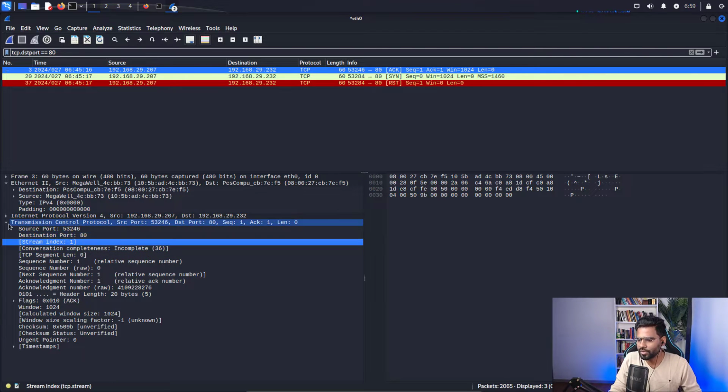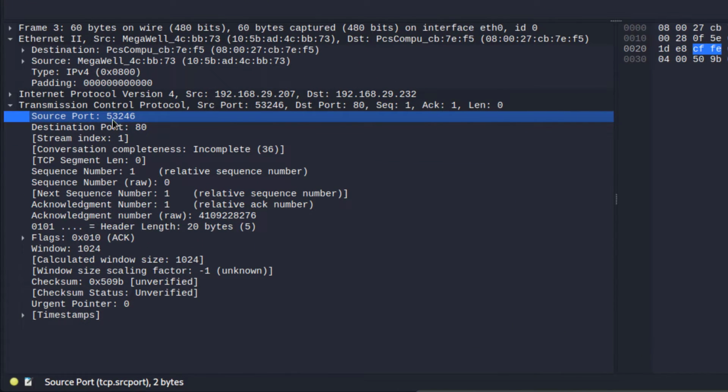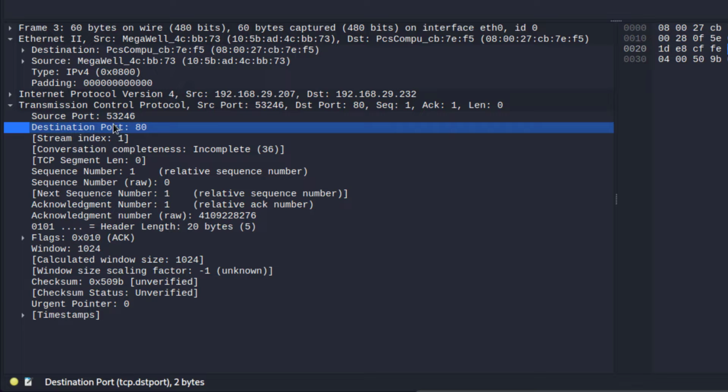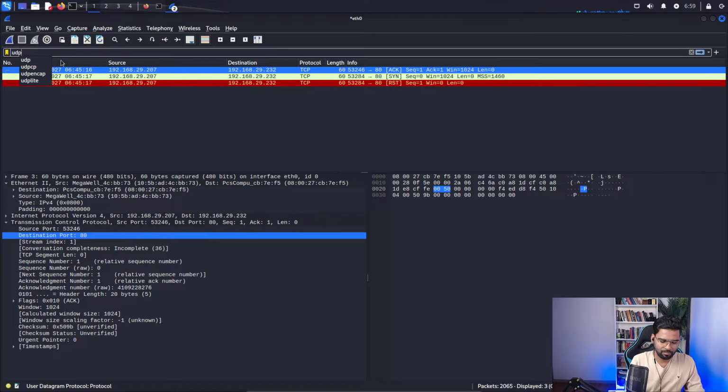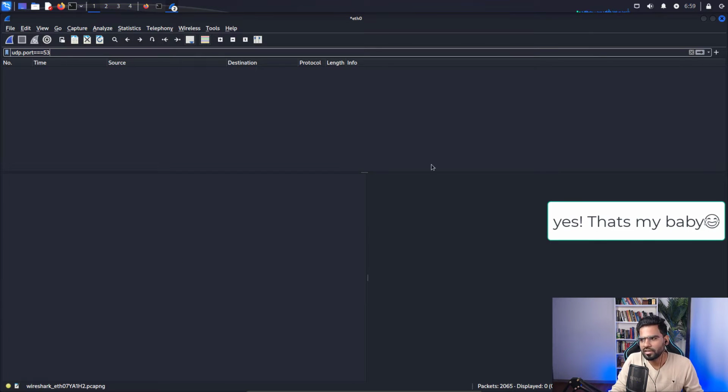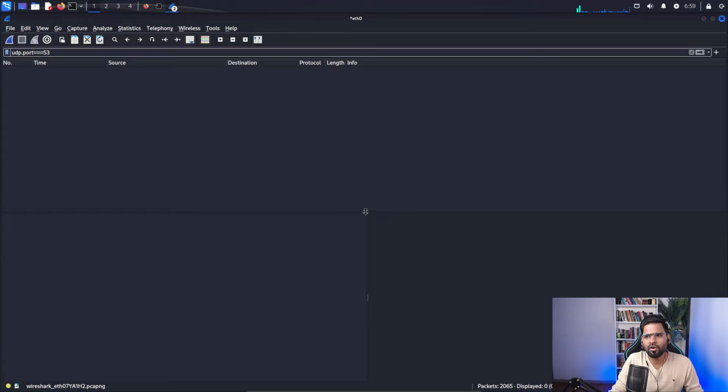Okay, so let's look at this packet. In this packet as well, you have the source port, which is a random port of the computer, and that 80 is the standard port, which is where HTTP really works. Now similarly, you can also do this for UDP. You can analyze the traffic for UDP. You can just type udp.port == 53, and then hit enter. Port 53 is about DNS, so you should see DNS-based traffic. Currently we don't have DNS traffic, so we won't see that.